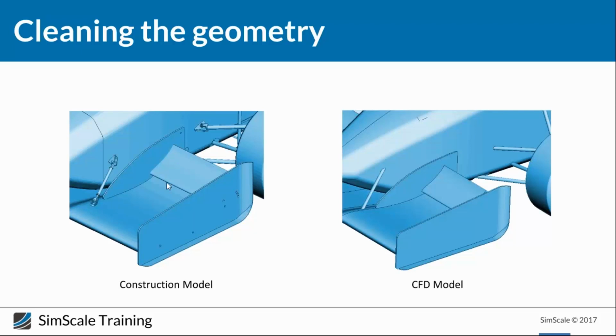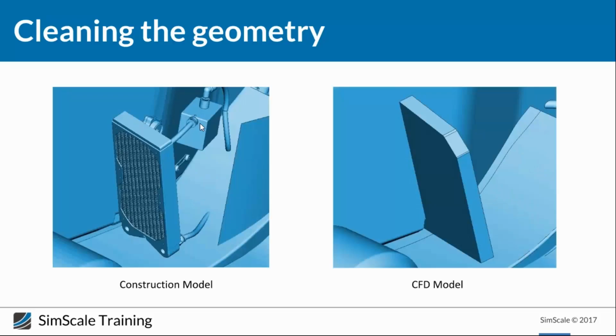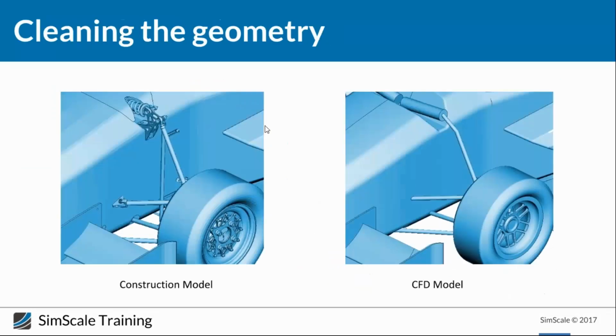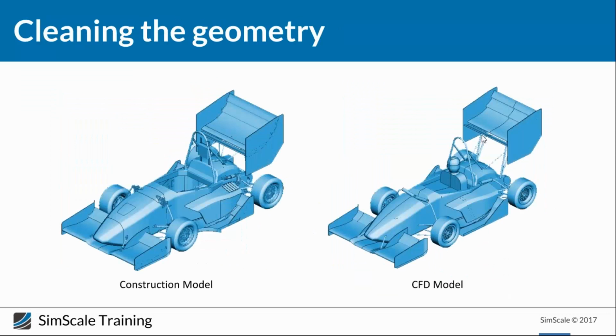I can see that we have the same main wing and flap here. The major parts are preserved: the front wing with the main wing, the flap, the end plates. But we have changed some things. If you take a close look here, we have closed these holes that we use to control the angle of attack, and also some parts of the assembly. These parts will not help us a lot to create a good quality mesh. Talking about the rear wing, we don't have a picture for the rear wing, but here.